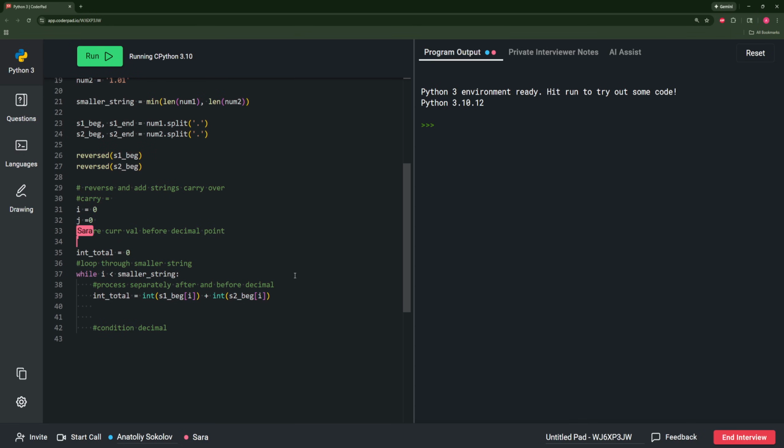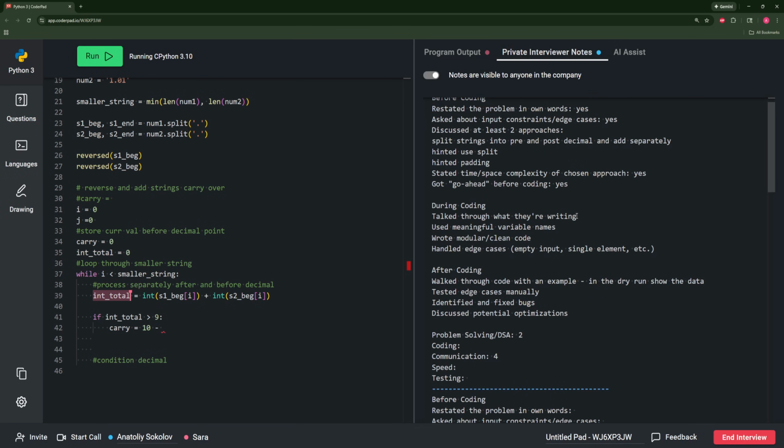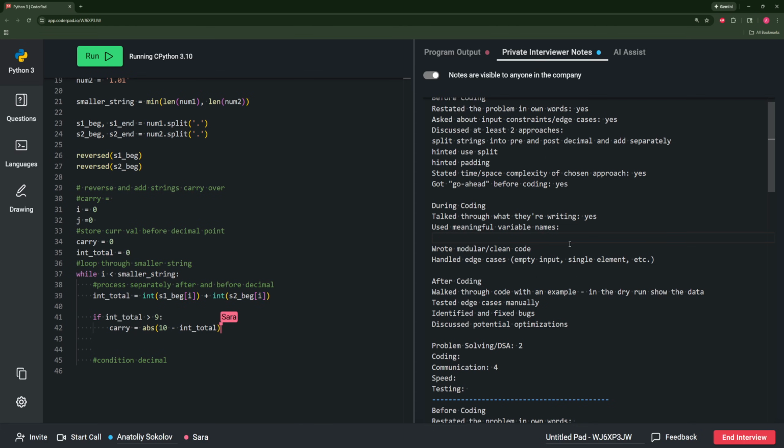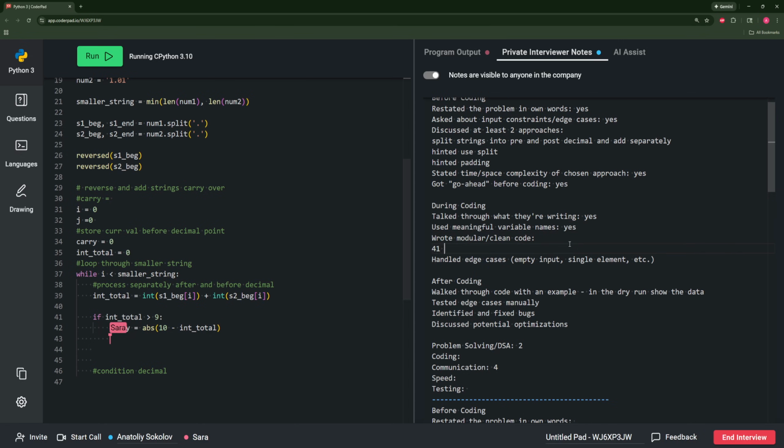So if int total is greater than 9, then carry will just be 10 minus int total, absolute value of that, because we're not dealing with negatives. Otherwise carry would be 0.